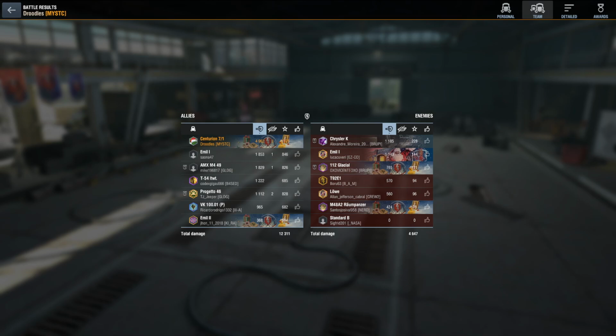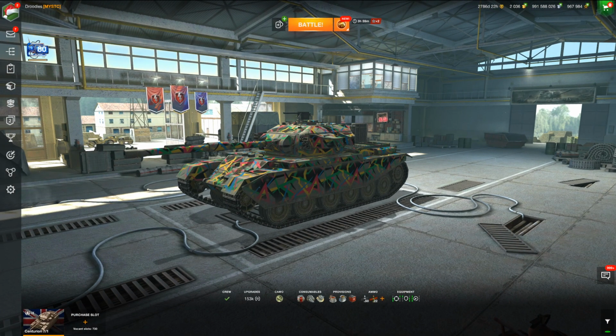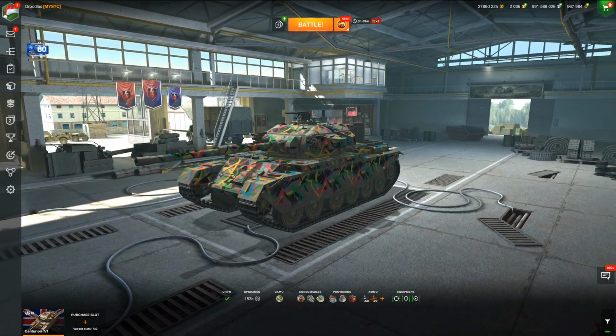We did almost half of the entire damage our team dealt in a win. I mean, that is insane. We could have kept farming if there was more hit points available on their team. Just unfortunately, we couldn't. So there you go. This is the Centurion, and it's a tank that I love for a lot of situations. It's a vehicle that, for some reason, a lot of Void members when I was in the clan tried saying it wasn't good, but, oh, it's a super strong one at that.